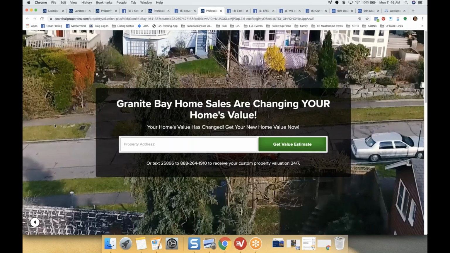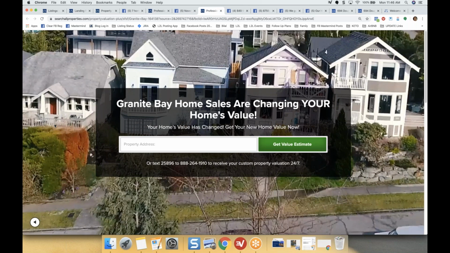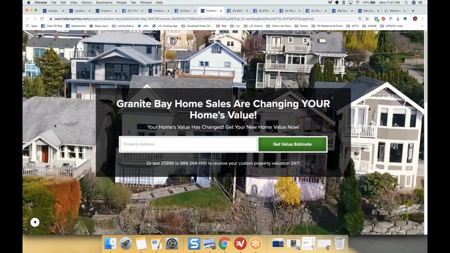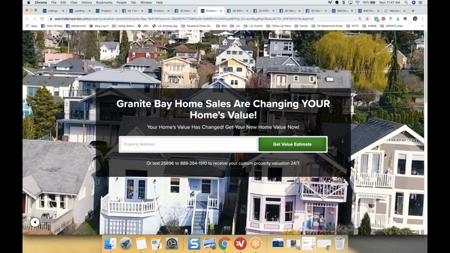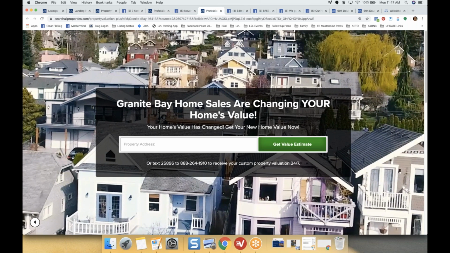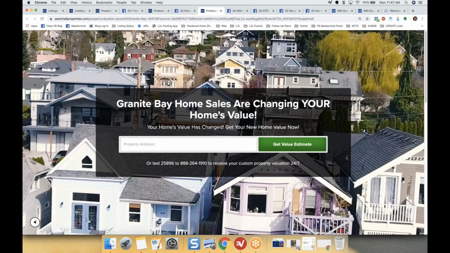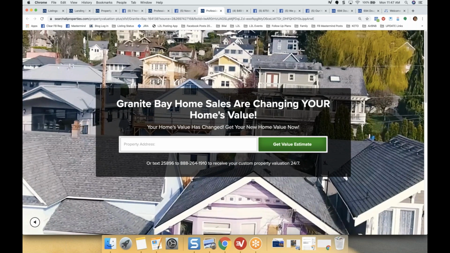And actually, this landing page has video, and there's what full screen video looks like. So if you got a nice video of the area, I would just do like a drone flyover, right? I would not put a video here where I'm talking, because me talking behind the lead form is kind of weird. All right. But if you got a nice drone video of the area, that'd be awesome right here. All right.